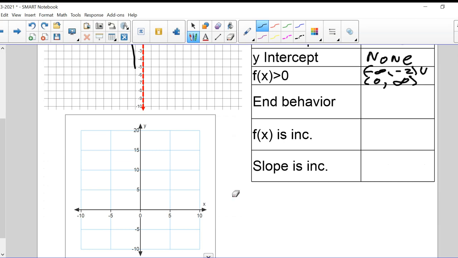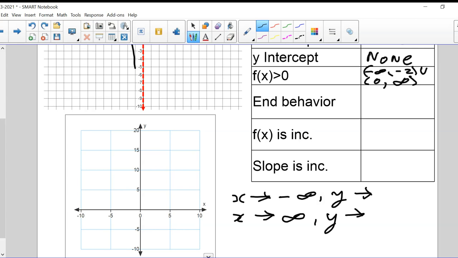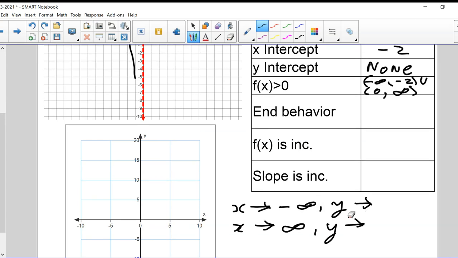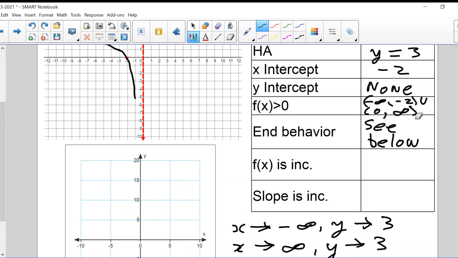So as x tends towards -infinity, where is y going? And as x tends towards positive infinity, where is the y going? And I talked about this a few minutes ago. So can anybody tell me what the end behavior of this function is? As x tends towards -infinity, where is this function heading? Where is it going? It's going towards 3 on both sides, correct? Because that is your HA. The HA really defines that. So I'll put C below here. Okay, good stuff, good stuff.